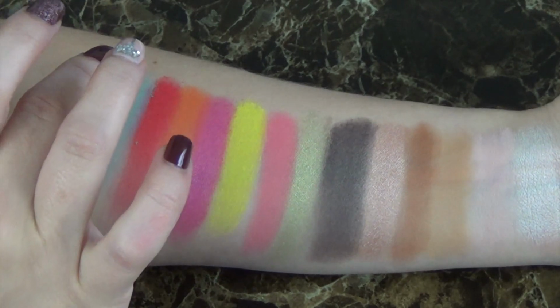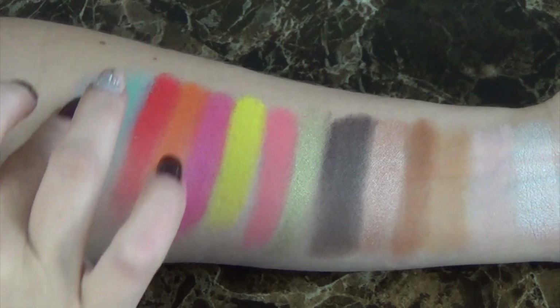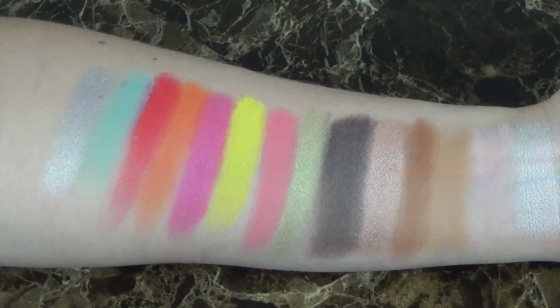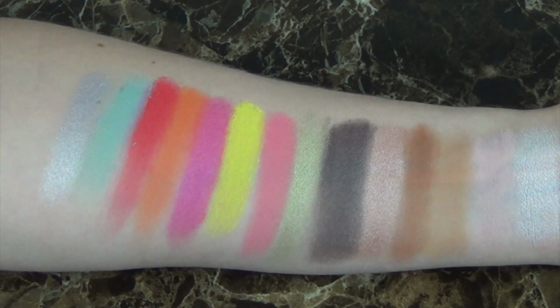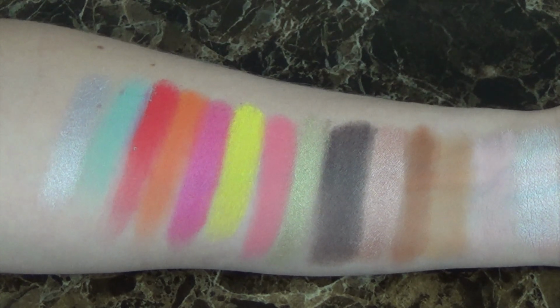Next is the eyeshadow in the name Diet Cola, and this is a shimmery silver eyeshadow. This is another eyeshadow that I found had the least amount of fallout, and this is another color that I love. It's super gorgeous and very pigmented.